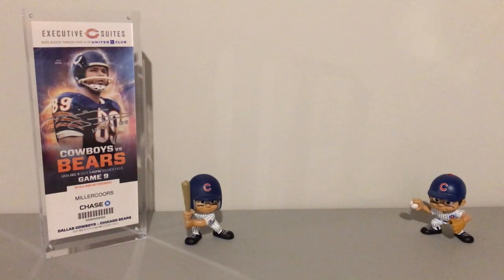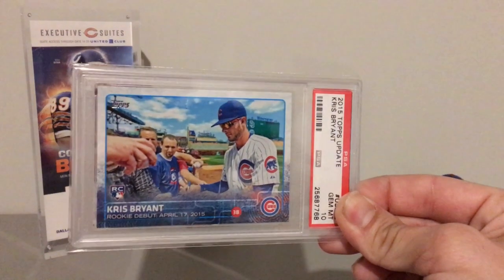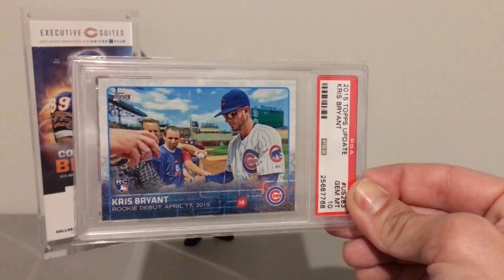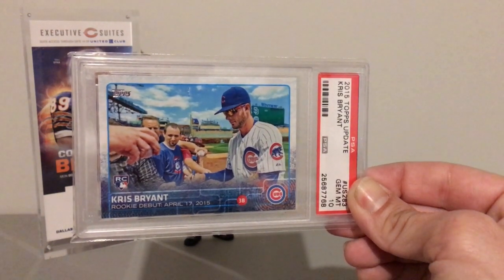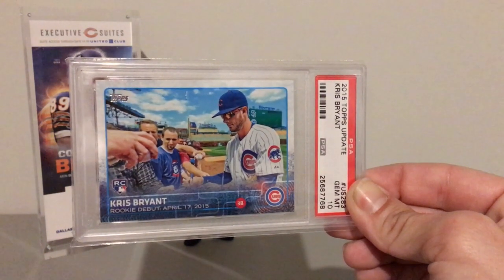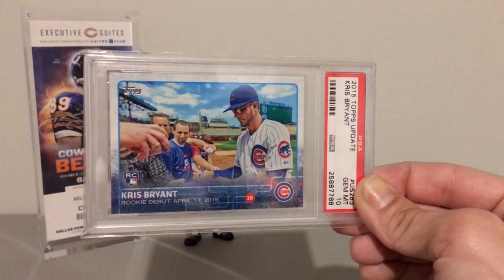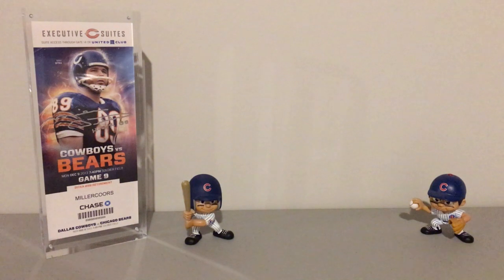This last card is the 10th card I was talking about. It actually does not belong to the PSA set registry — I guess all rookie debut cards aren't part of set registries for players. But I liked it, so I picked it up. I know a lot of people aren't fans of the rookie debut cards; they actually go for quite a bit less than the other rookies, but I enjoy it. The final card also does not belong to the set registry — I got this in a care package from Tony over at Psyched on Baseball Cards. This card actually means a lot to me because he sent it as part of a care package. It is the Topps Bowman Then and Now insert from 2017.